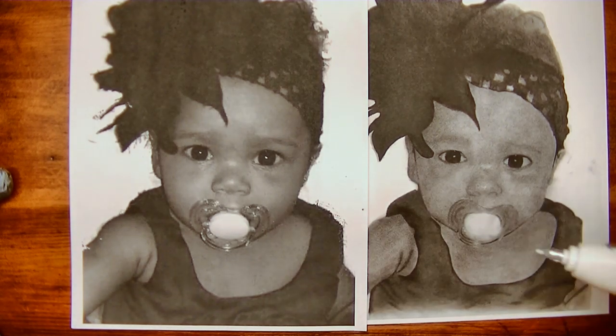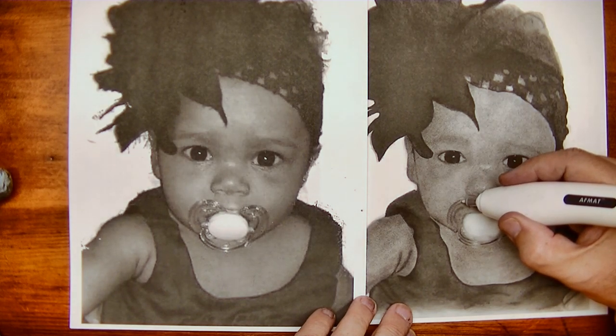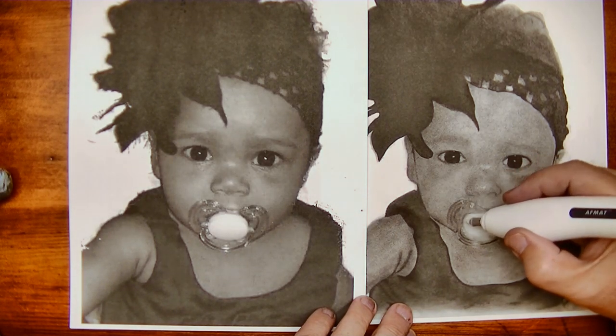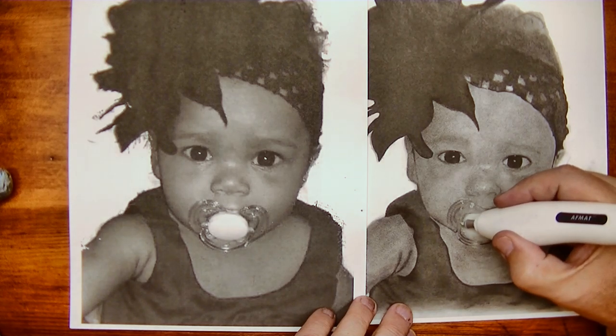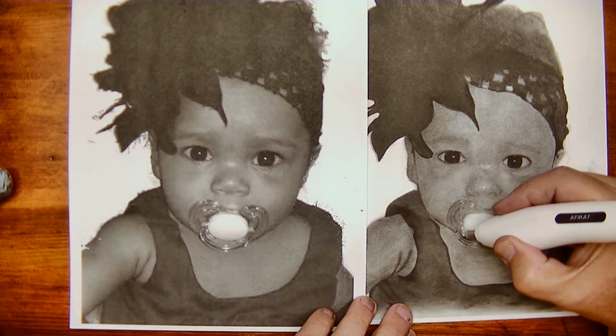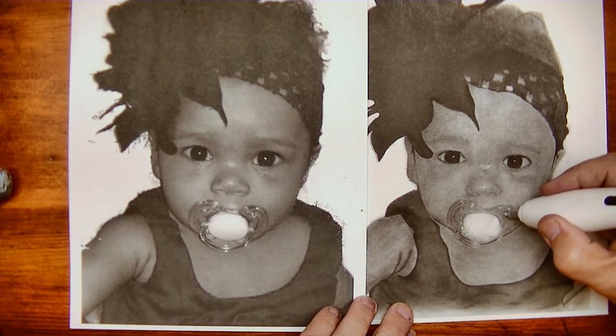You like that? And look, we're gonna bring some of the highlights out of this plastic, transparent plastic thing. Just get in there and see, things come out better when it's darker. You really can get in there and do this stuff.